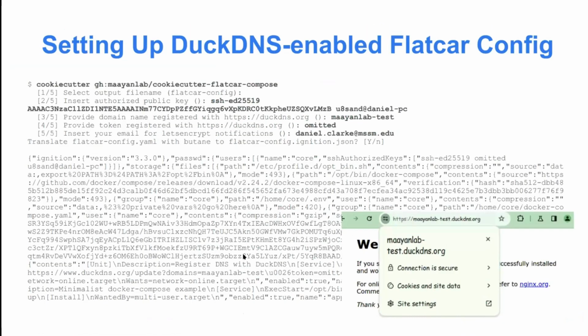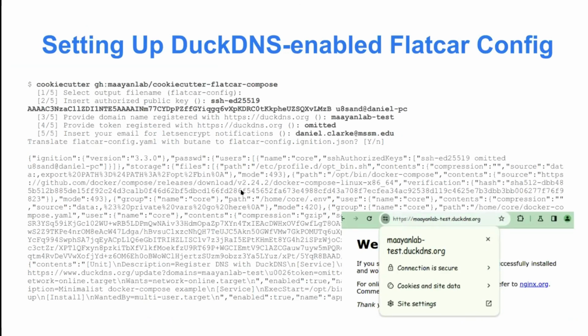And then I also set up this cookiecutter, which will set up your Flatcar config pretty quickly for this. So you can actually try that as well and speed up the process. So that works with this command, cookiecutter. You can Google how to install that. And then it's this particular cookiecutter.